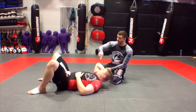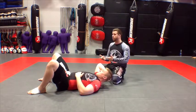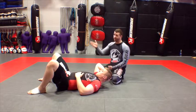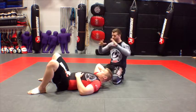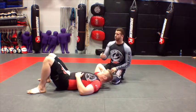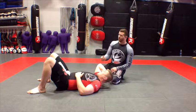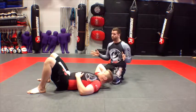So as soon as the hands come apart, I'm going back to north-south as a general rule. Yes, you can get it, but there are some ways you can lose it if they recognize that it's a bad position and let their hands go. That's at any point in the process.